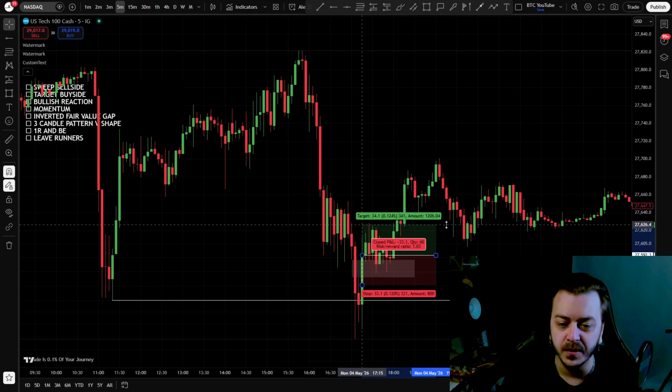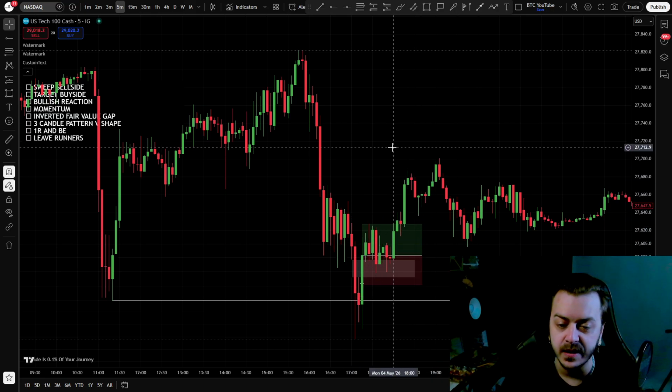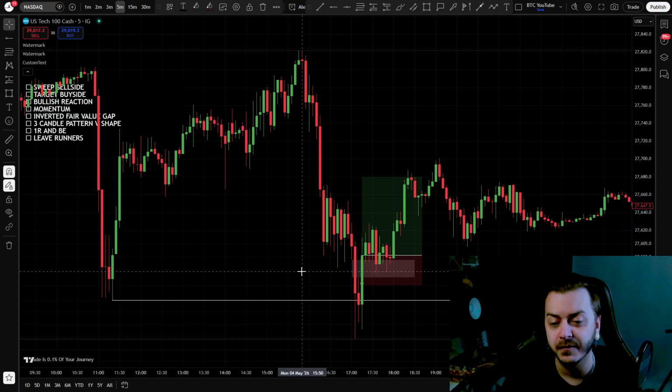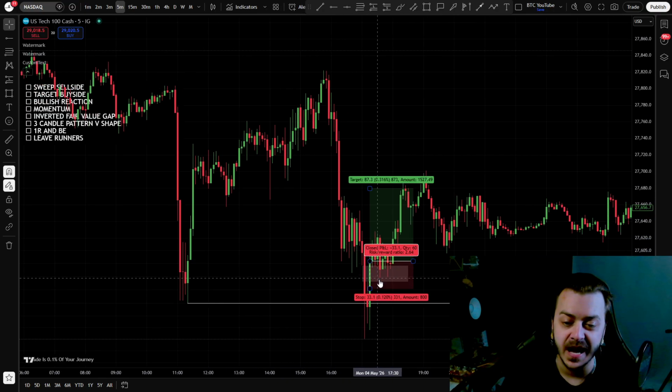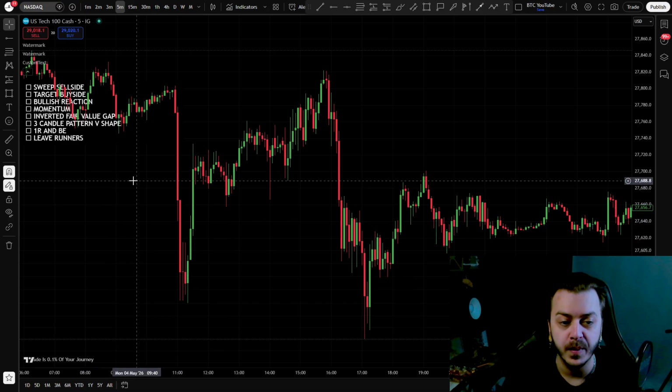You can see this one was pretty much a 1R, scale half and break even as well. Made $100 and then got break even. You could have actually held this through all this chop if you wanted. You could have probably got a 3 or a 4R out of this, because as you can see, this 5 minute gap held and then continued upwards. Good trade, but another scale half break even for me.